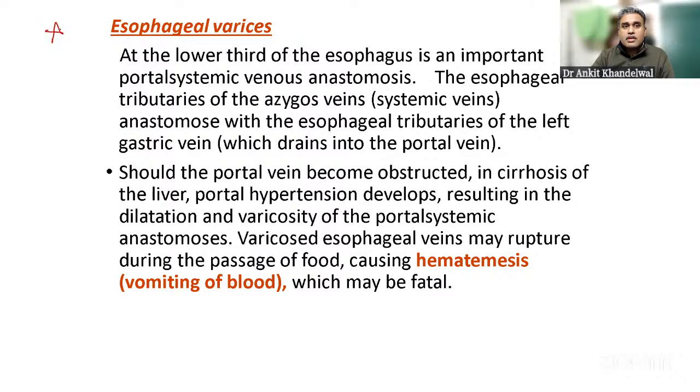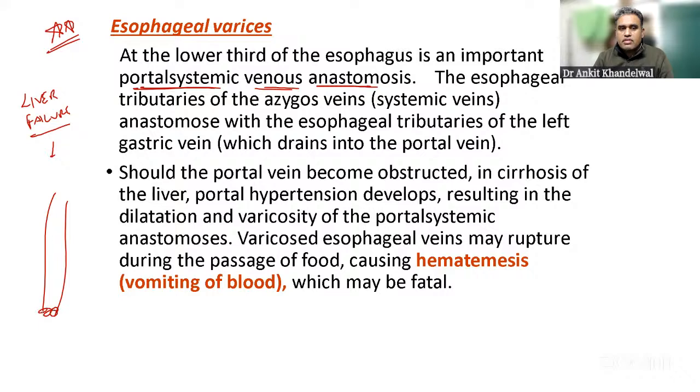Esophageal varices, this is very, very important. The lower end of the esophagus has a portosystemic venous anastomosis. Don't worry too much, it will be dealt with more in the abdomen part. But understand, if a patient has liver failure, it can come as vomiting of blood. Because at the lower end of the esophagus, a lot of vessels might rupture, and the blood is an irritant, so it will come out as vomit. Vomiting of blood is known as hematemesis. Liver failure cases, not carcinoma, but cirrhosis of liver. So it is very important there also.